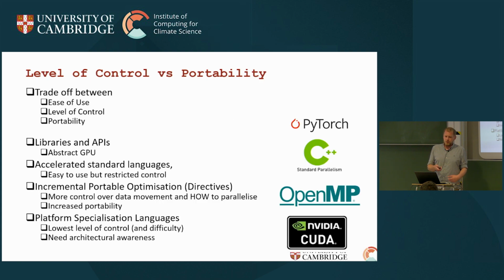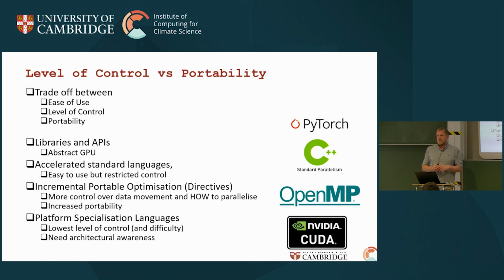NVIDIA and CUDA is one which I'm quite a big fan of, but it is by no means the only way, and it is by no means the best way. There's a really good talk that I would refer people to, to get a bit more of an understanding about this. It's called Shifting Through the Gears by a guy called Jeff Hammond, and it's about the idea of, well, what language do you use to program a GPU? There are so many options now, and to be honest, the landscape's a bit of a mess because there are so many different vendors and so many different languages, and they're not always compatible.